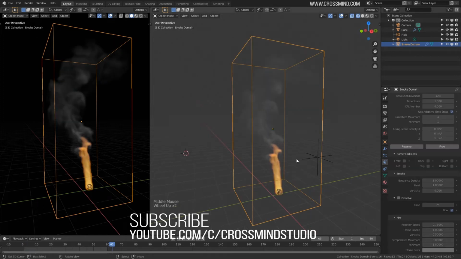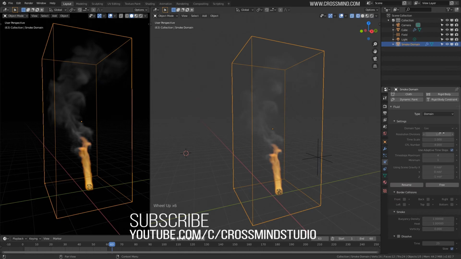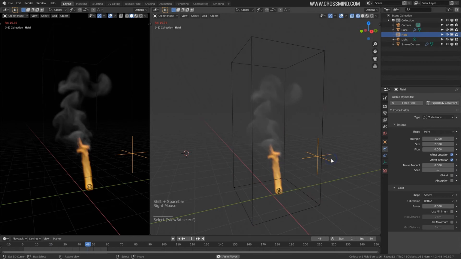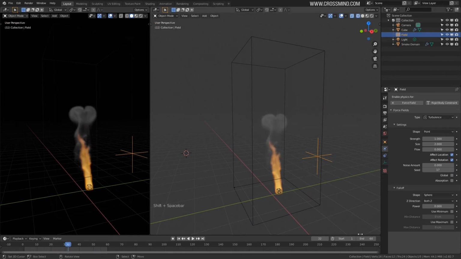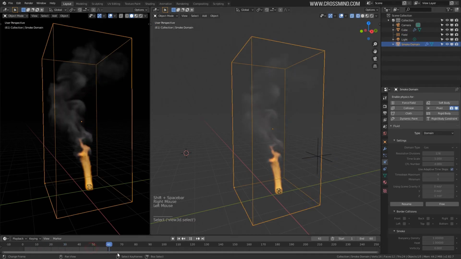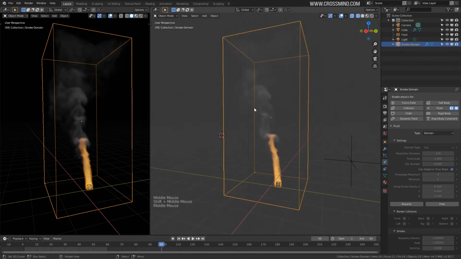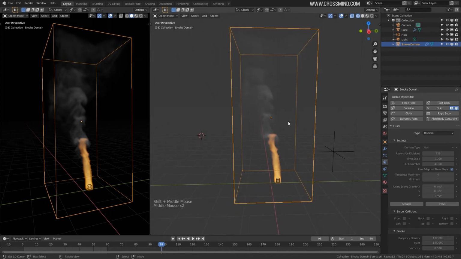Let's just wait for a while. All right, so on 128 resolution, this is the simulation we have with the same noise. And I disabled the dissolve so that we could see the entire simulation. So this is what it looks like. Okay, and this gives us the smoke simulation, the fire and smoke simulation data.